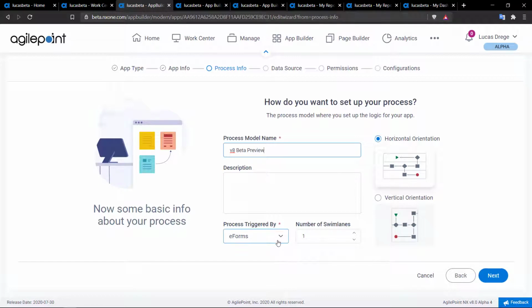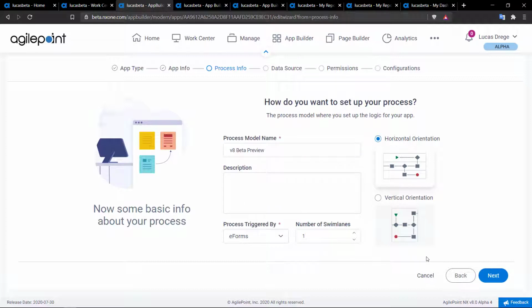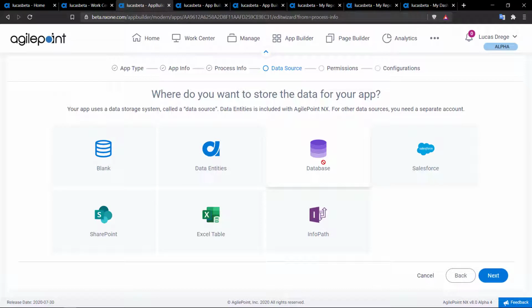Give my process model a name here, and select from familiar process trigger types. And then lastly, selecting whether I'd like to bind primary, secondary, or tertiary data sources to my application, and simply build the application around those sources.